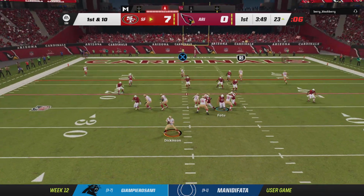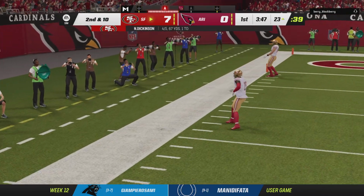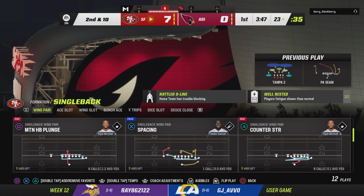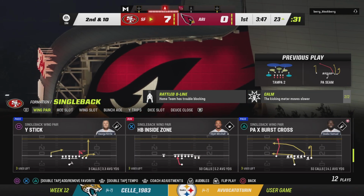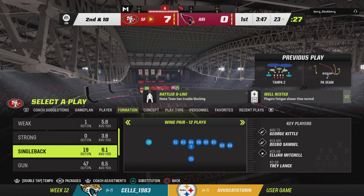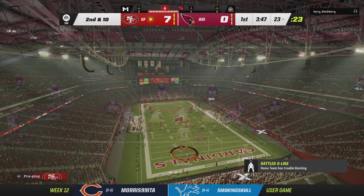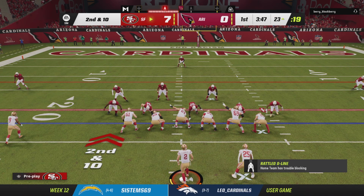Now a play fake here on 1st down. And he'll just get rid of it. What would look like a march to the end zone has hit a momentary roadblock with that incompletion. No need to panic. They just got to come up with a high percentage play call and see if they can get their offense back on track. So now 2nd and 10 after the incompletion on 1st down.